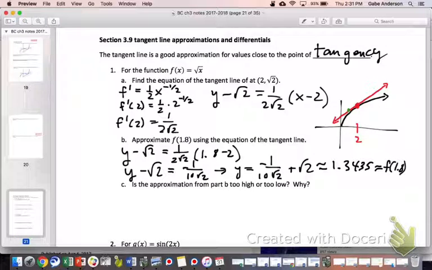Okay. All right, so we end up with, let's see here, f double prime of x is equal to negative 1/4 x to the negative 3/2. And so we are interested in the value of the second derivative technically on the interval from 1.8 to 2. We want to make sure that it's got a consistent second derivative value there. So let's see here. I'll rewrite it.